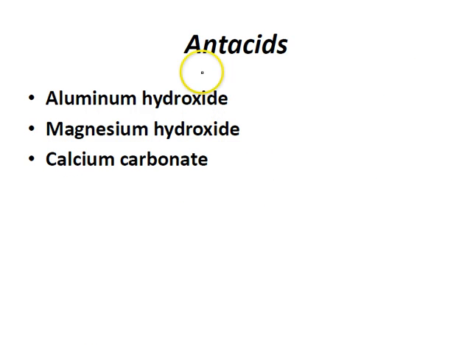So let's talk about the antacids here. We got aluminum hydroxide, magnesium hydroxide, and calcium carbonate. So what do these guys do? Well, basically, right there in the name, it's antacids. So less HCl secretion. But how do they work? What is the toxicity associated with? The toxicity of antacids is associated with the altered absorption of other drugs, like aluminum hydroxide overuse will cause constipation.